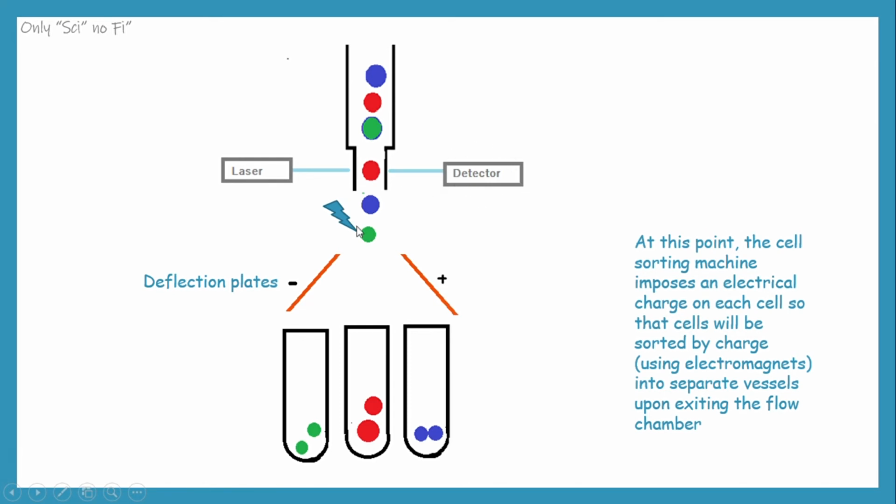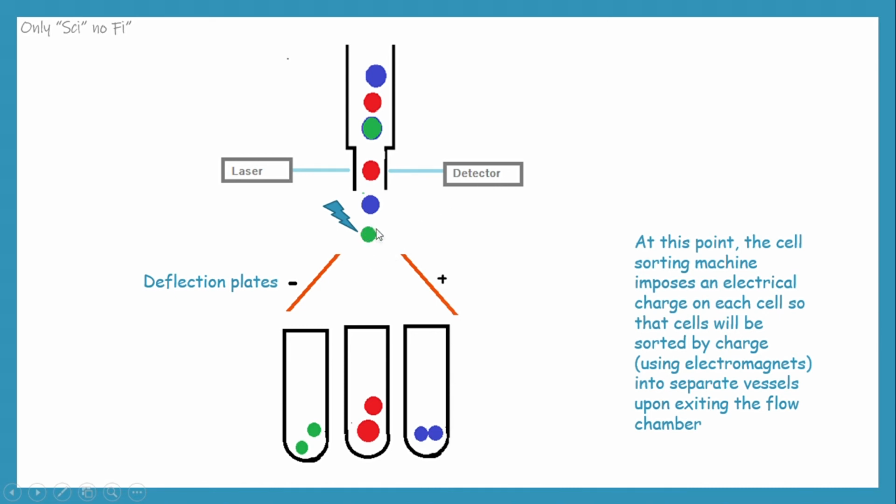Now what next, at this point, you impose an electric charge onto every cell. Suppose now you already have the flow cytometry data. Suppose that particular protein of interest which was expressed on that cell, you want that cell to be collected. Suppose that is a green cell. Now, what you actually do is you impose a certain charge, whichever charge you want, on this particular cell and the other charge on the remaining cells.